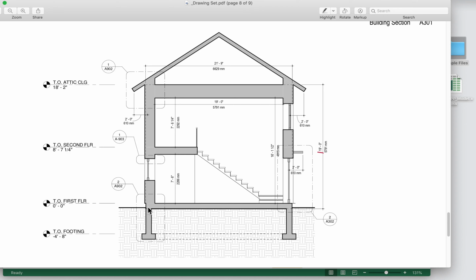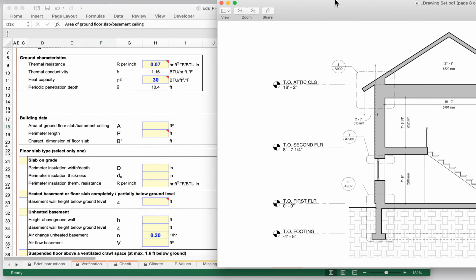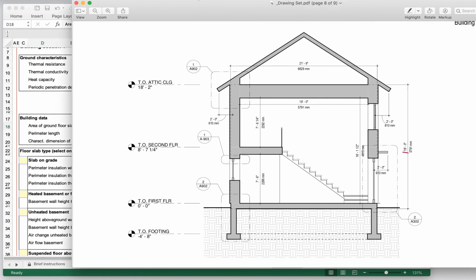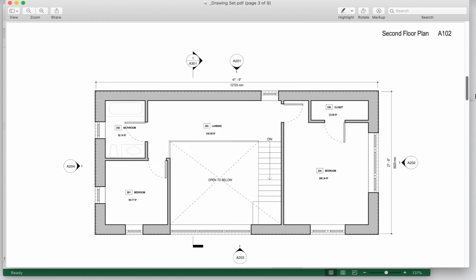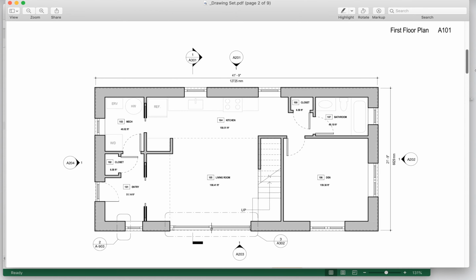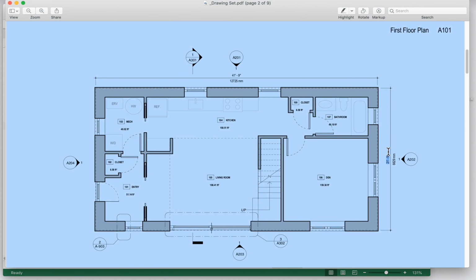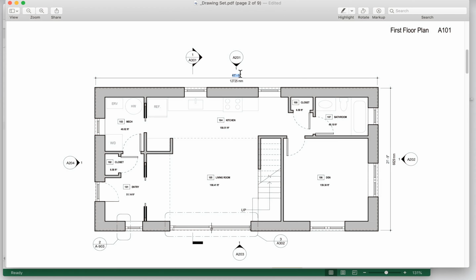And when inputting the area, of course, in the PHPP, we're going to use the exterior dimensions convention, just like before. And so I just need to find the exterior dimensions of this surface and input it here in the PHPP. Well, if I go back to my floor plans, remember, just as before, we can measure the length and the width of the building, so 41 foot 9 and 21 foot 9. So I can just use that to calculate the area here in this section.